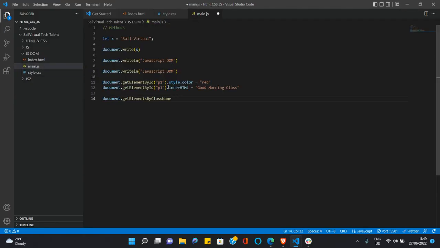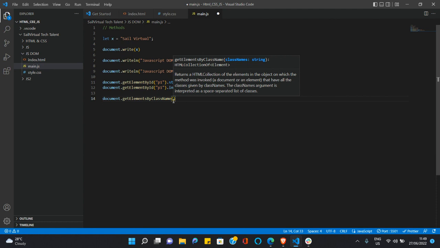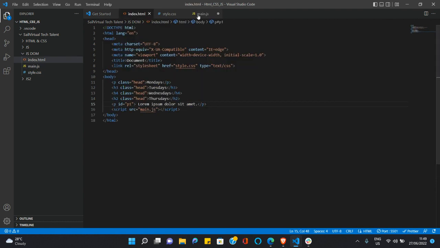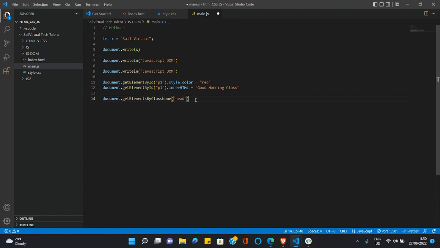So the next thing I'm going to do is to make use of this class name. After this, within the bracket, we would have the actual class name we want to affect. And our class name here is head. Is it head? Okay, yes, the class name here is head. Now, unlike document.getElementById where you would have the whole thing on one line, this would not work for this. That's because this particular syntax affects multiple elements, and so what this means is that you cannot style all the elements together.